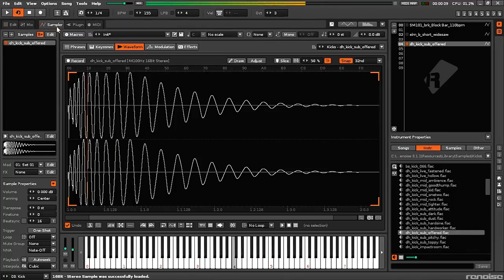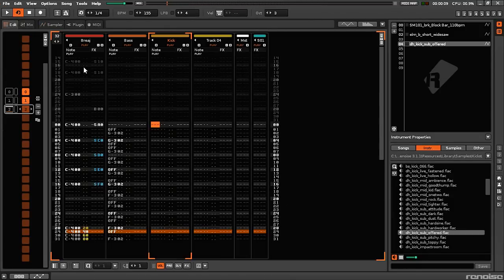Again, like with all the other sounds, they are pitched across the keyboard. So we're going to put this back to step number 4. 4 steps.